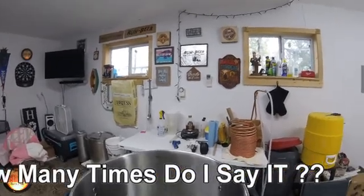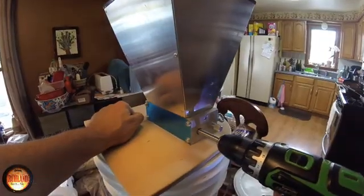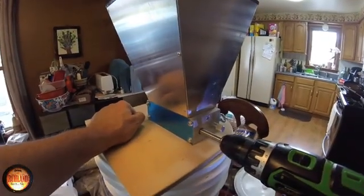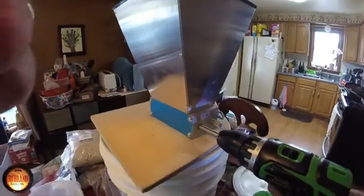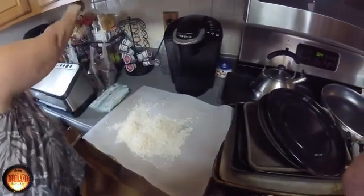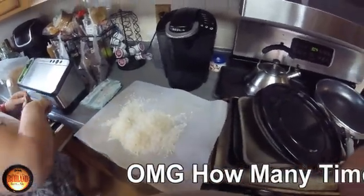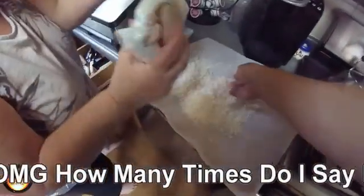Batch 116, I think. We're going to use coconut in this beer. This is a chocolate oat coconut stout, if there is such a thing. It is for us.